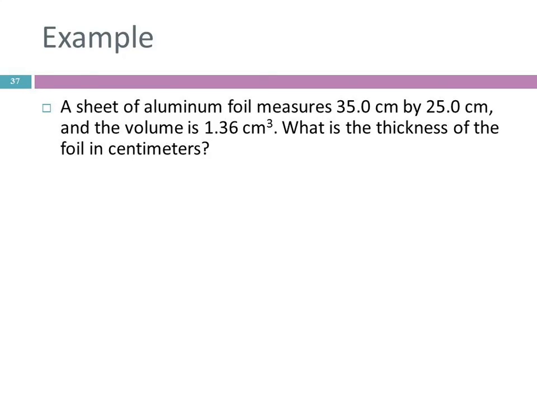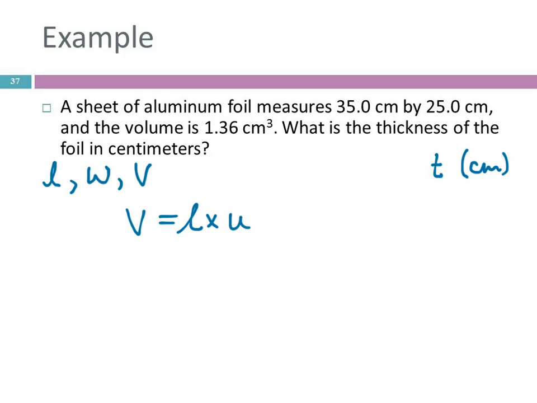We want the thickness in centimeters, and they gave us, we'll call that one the length. They gave us the length and the width and the volume. This isn't strictly a unit analysis problem, is it? It's more of an algebra problem. We have an equation, volume equals length times width times thickness. And we want to know thickness, and we know the other ones.